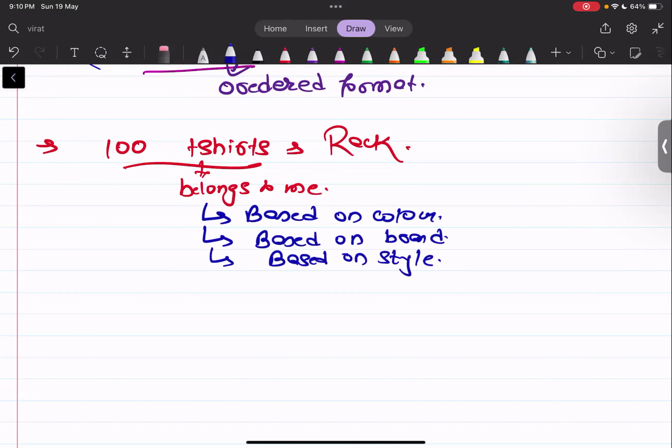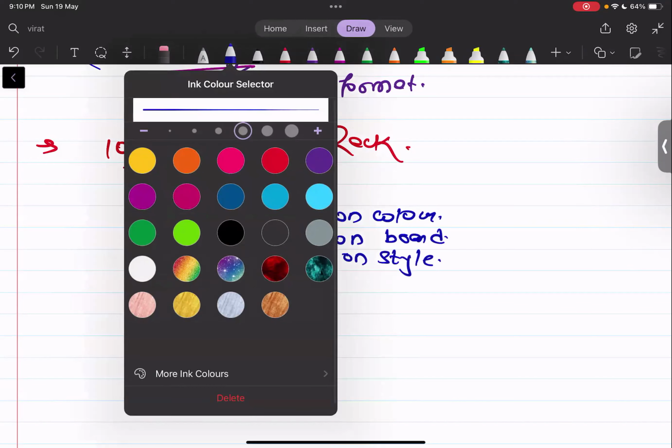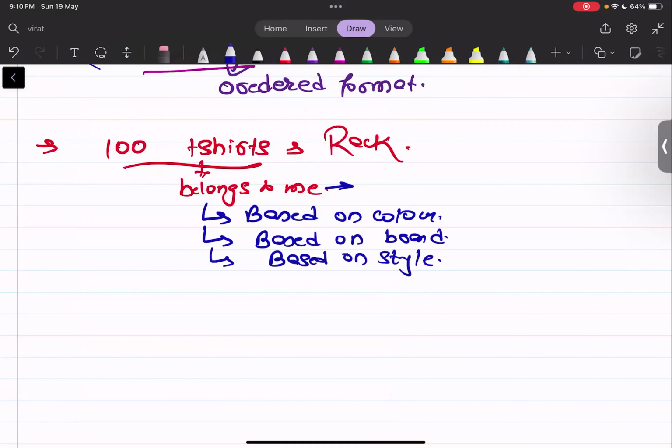Why are you not saying based on size? Be responsive. Keep the size the same, because all t-shirts belong to me. It's not that I will have one t-shirt of size S and another of size L. No, it belongs to me, so it's the same size.